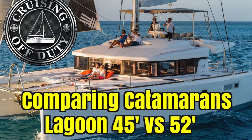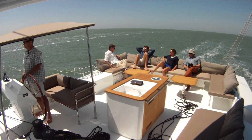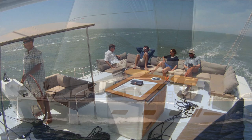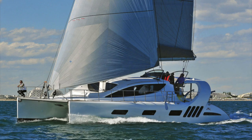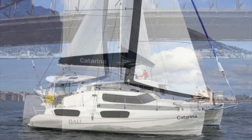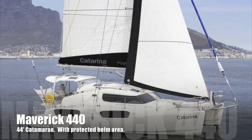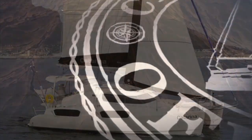The last episode we started with our very first boat from what we call the Custom Catamarans — the ones that are designed specifically for liveaboards. It was called the Exquisite X5, and if you haven't seen that episode you really need to go back and check it out. We brought you on a full guided tour walkthrough of the entire boat and all the features, and let's just say we loved it. In this episode we're taking you on two more catamarans that are about the same size: first the Bally 4.3 and then the Maverick 440. One of these catamarans we liked, and one — well, not so much — so stay tuned and see which is which.